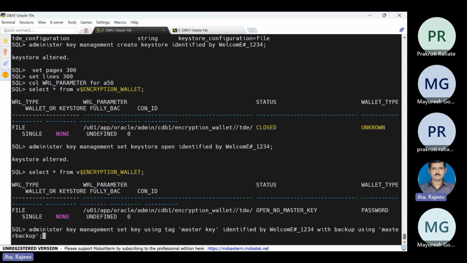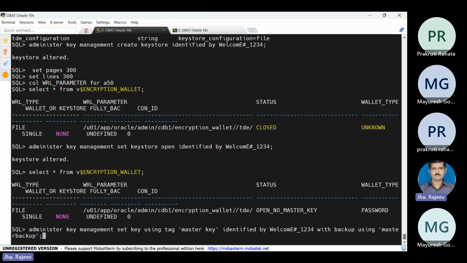But in my case, I'm not using a PDB. So the encryption wallet I have, you can do that. In simple terms, it will work fine for you. No problem with that. So I have created a password encryption key and everything is working fine for me. Now my data is there.